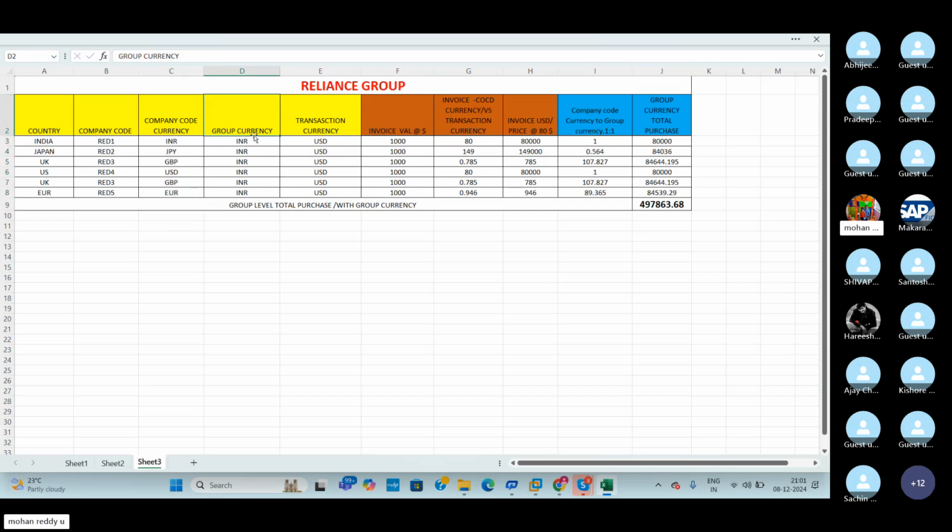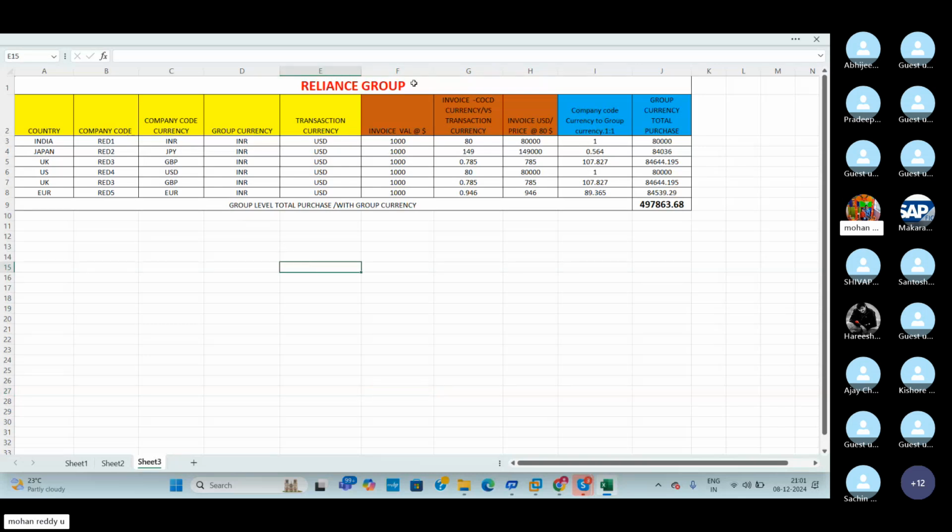Then coming to the group currency. Group currency means the Reliance Group has its main branch in India. The Reliance Group management wants to generate the report in group currency only. It means across all company codes, how much profit and how much loss, the entire amount, the Reliance Group wants to generate the report in INR. For that purpose we create the group currency.